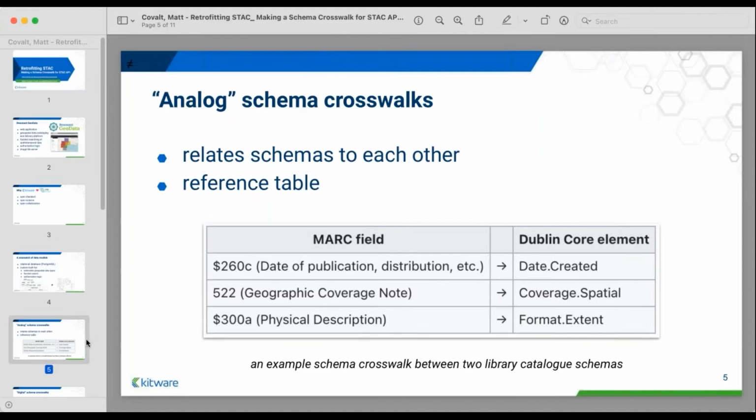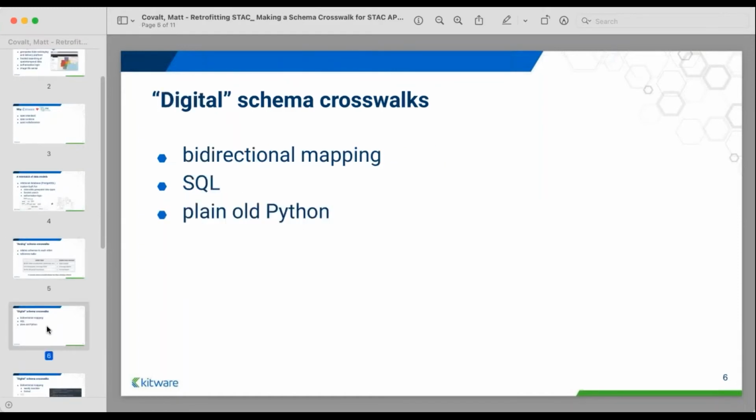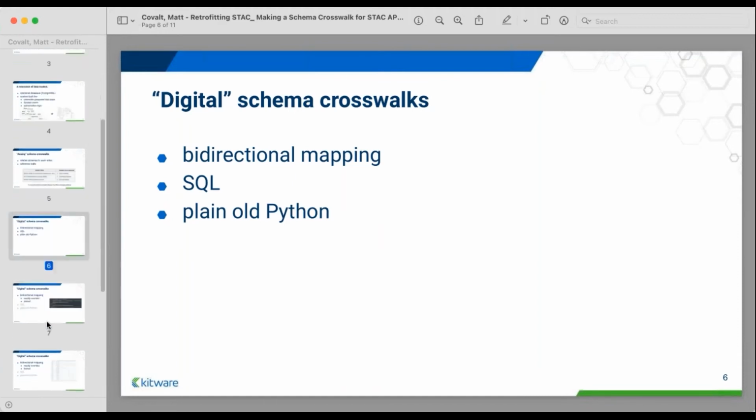And so we wanted to take this idea with our current application and maintain this readability and this notion of schema crosswalks, but we needed to make it digital, obviously, because it's an API. So we relied on these three tools: a bidirectional map, which I'll describe in a second, SQL, which was a large part of the work, and when we needed to, some Python functions.